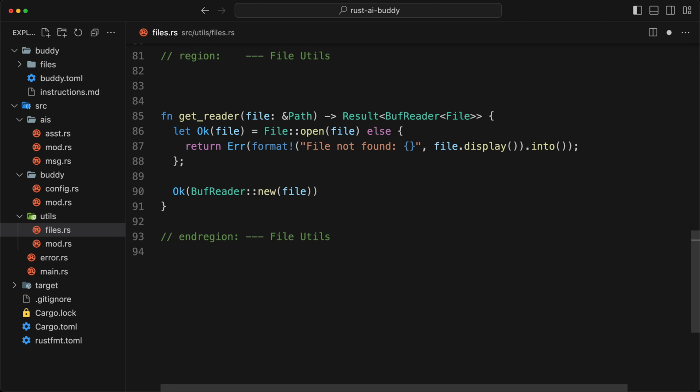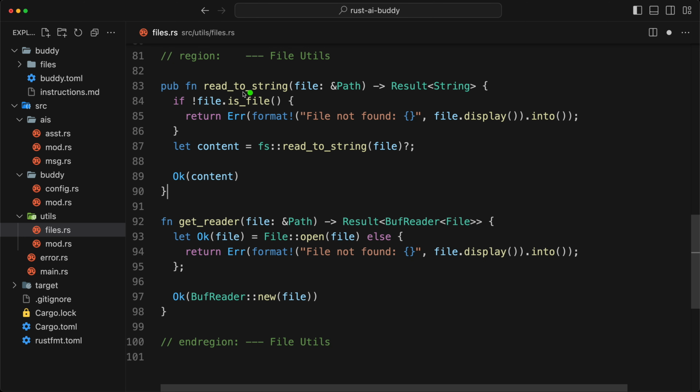And then the other one, it's kind of trivial as well, but it's a read_to_string. That is one that just reads from a file and then outputs a string. It's basically a very simple wrapper on top of this one. Two benefits on this one again. We're using our error, and we're making sure that we're returning the file name of what is not found. So that is quite helpful.